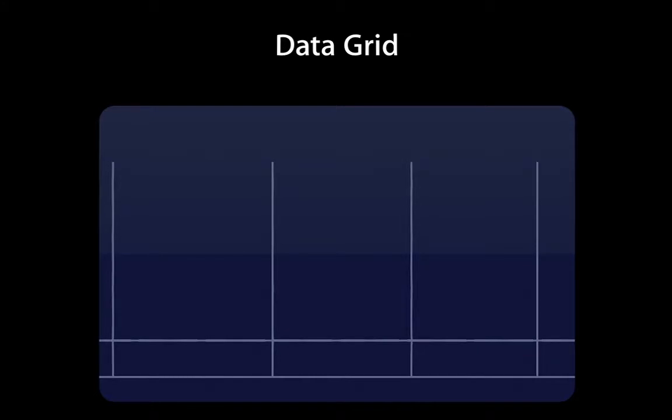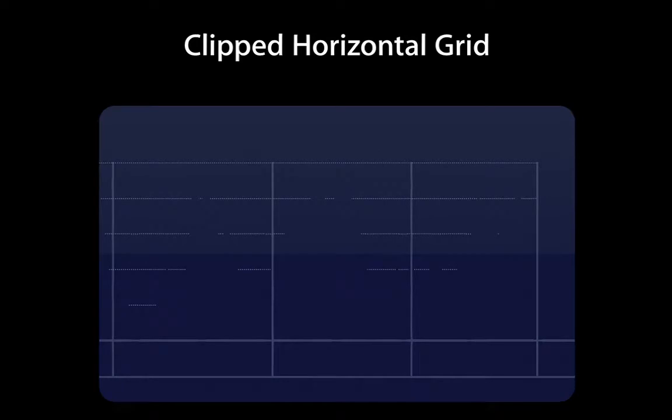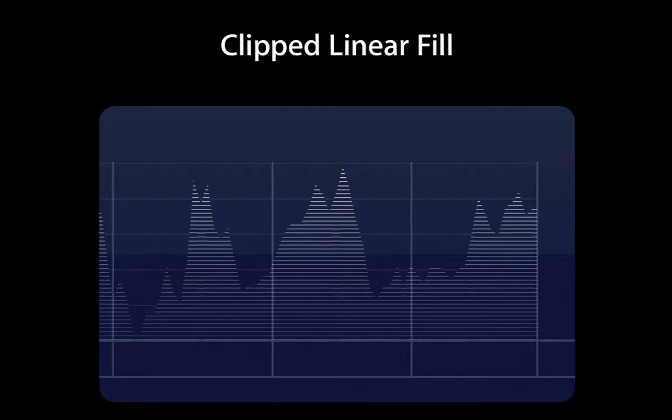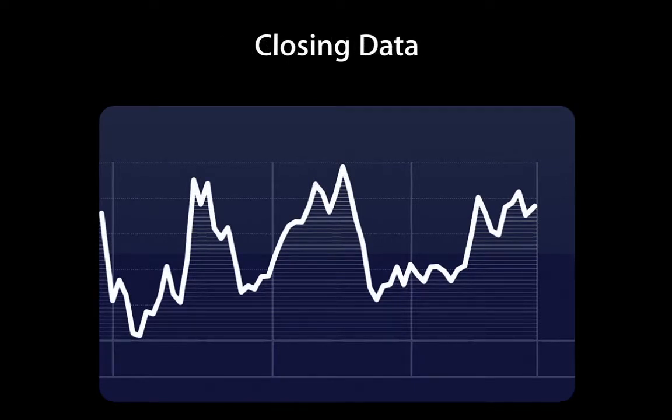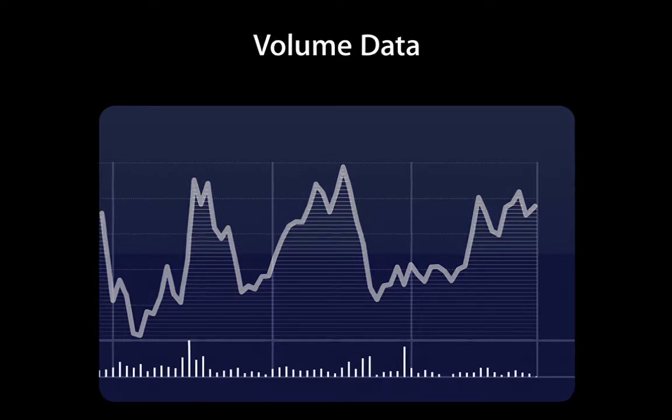On the bottom, we have room to put text, and on the right, we have room to put labels for these lines. So the clipped horizontal lines show what the value of the stock was on any given closing day. And then also, to really make it stand out, we draw this line pattern underneath it. Finally, we draw the closing data over the top of those two clipped groups of shapes, and then the volume data down at the bottom.